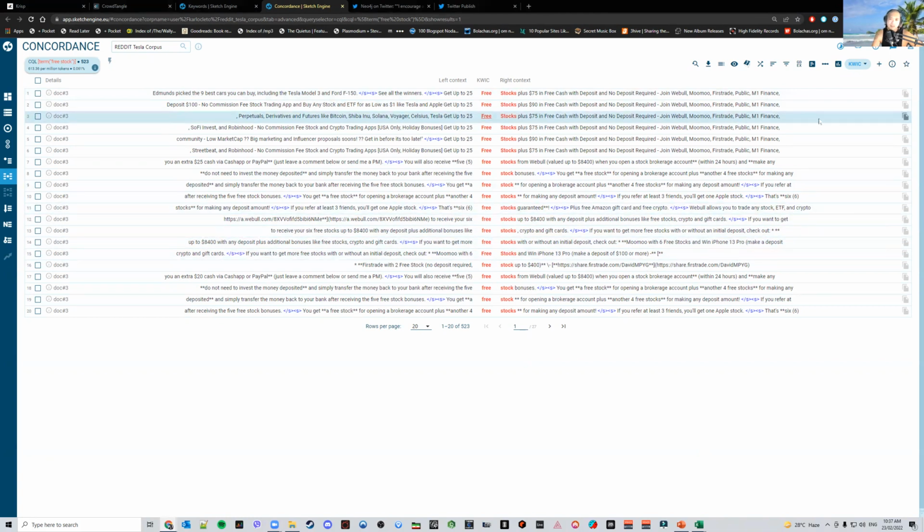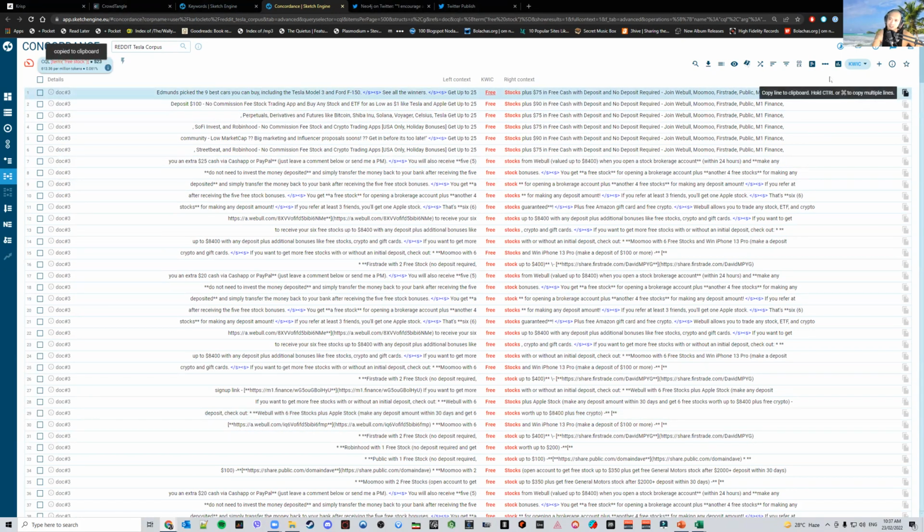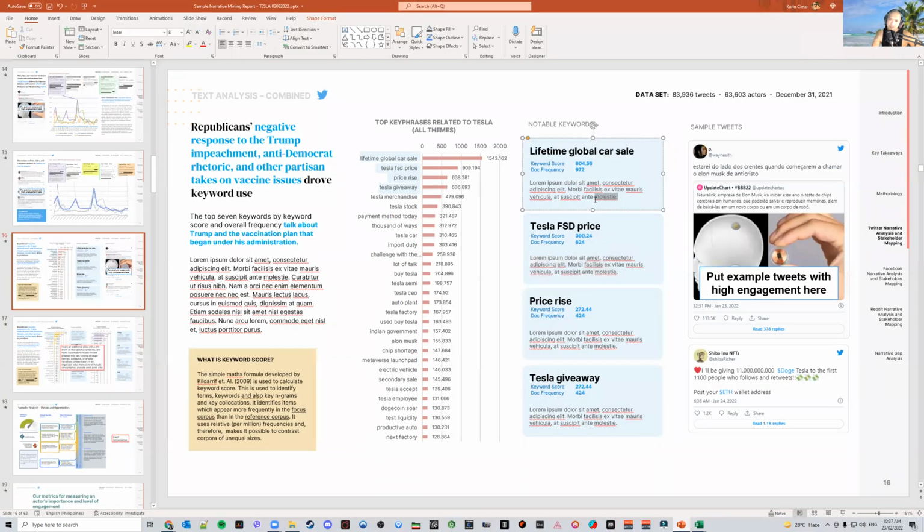And then I typically just copy one of them. Sometimes it doesn't look very meaningful, so you might have to go through the list a little bit. But you know, if it's typical na ito, parang puro airdrops and offers of tokens, then you can just copy that here and then paste it in here.